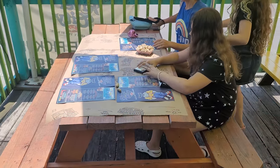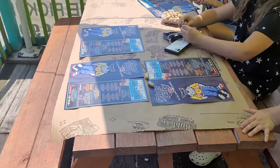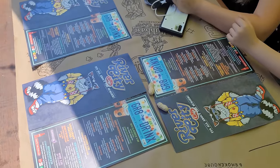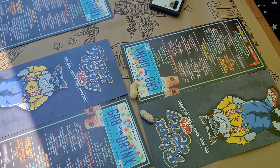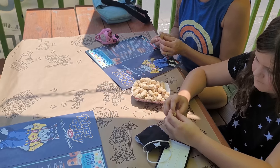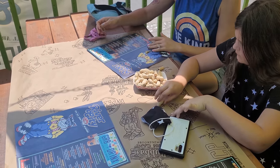All right, so we just got seated at our table, and they've got our menus nicely laid out. This nice little sheet of paper, I guess, where you can make a big mess and color. They have crayons for the kids. And they even started us off with a little thing of peanuts. So we're gonna go ahead and get our food ordered, and we'll check back with you shortly.